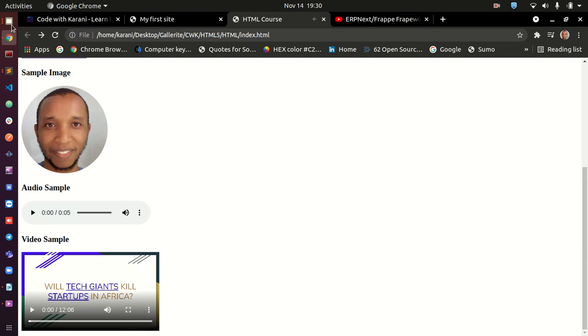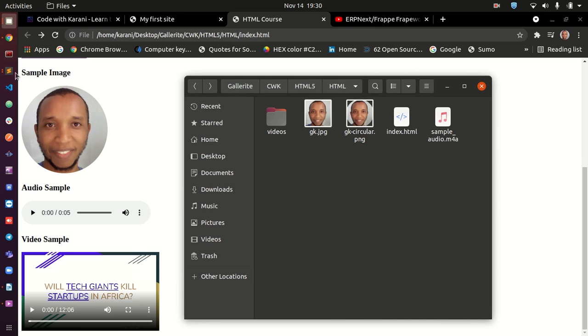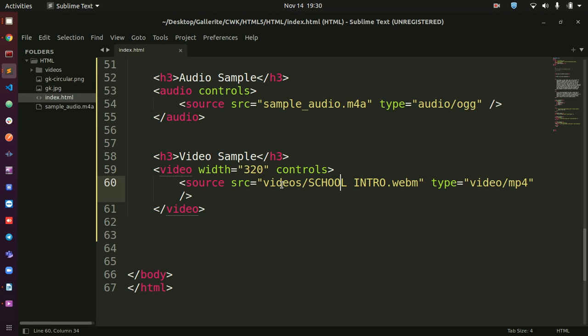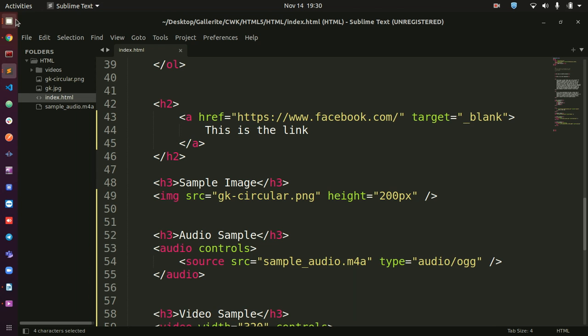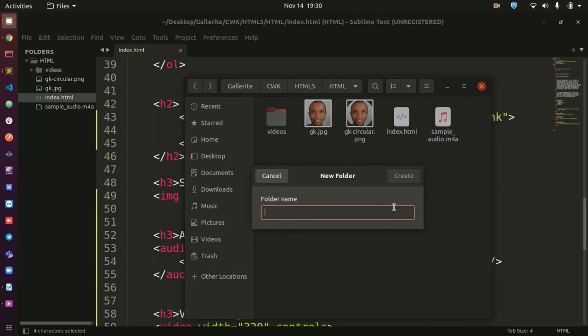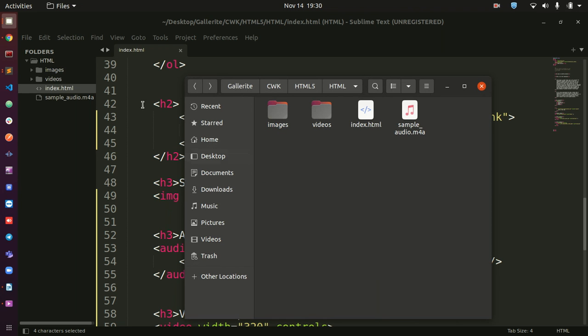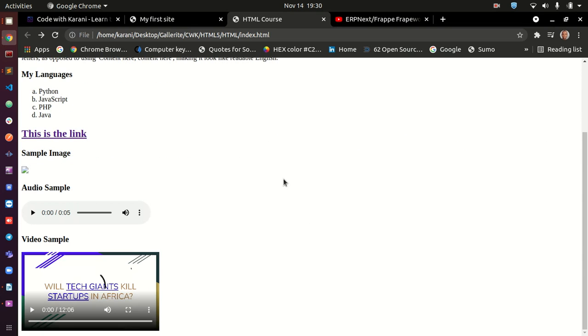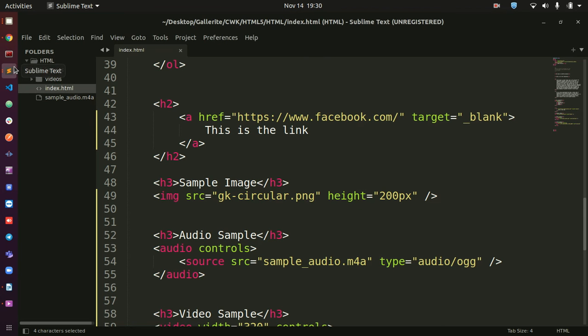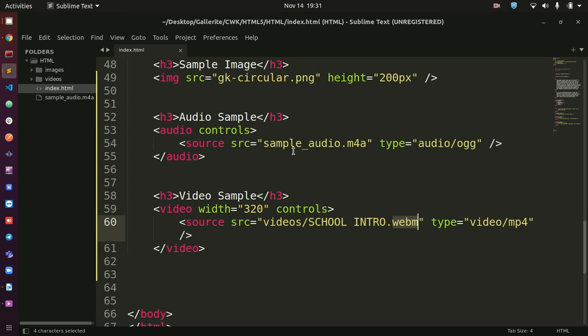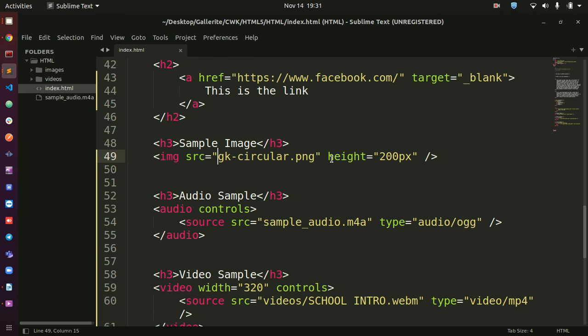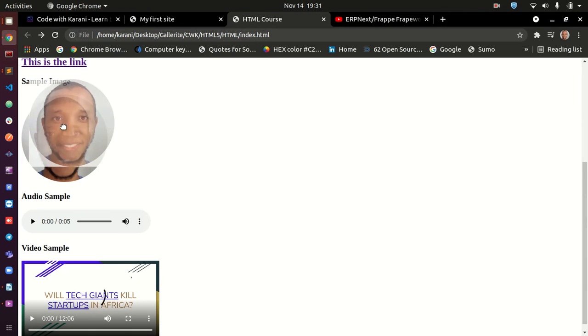So if you have your videos inside of other directories, what you need to provide is the name of the directory, basically the path. So the name of the directory, then a slash, then the name of your video. Let me quickly do this also for the image. I can just create another folder, call it images, and then drag these two images inside here. And now you notice that when I come back here and reload, the image disappears. Perfect. And therefore what I need to do for this image is add images here, and that's it. And now when I load, my image springs back to life.